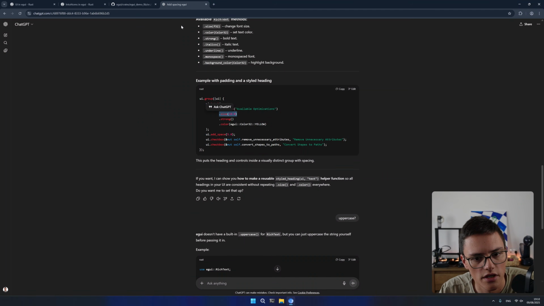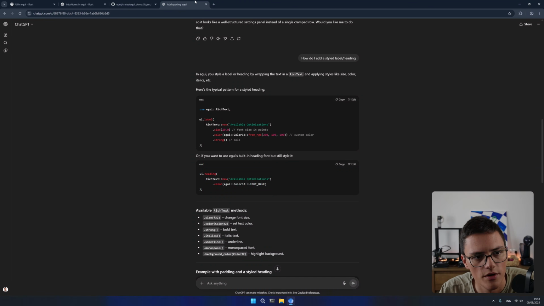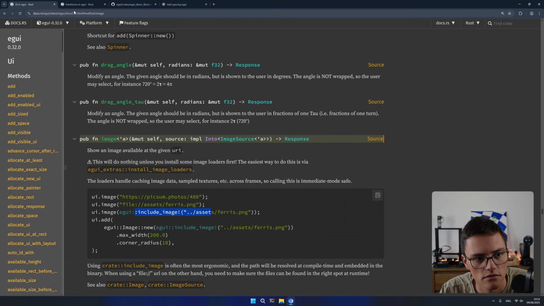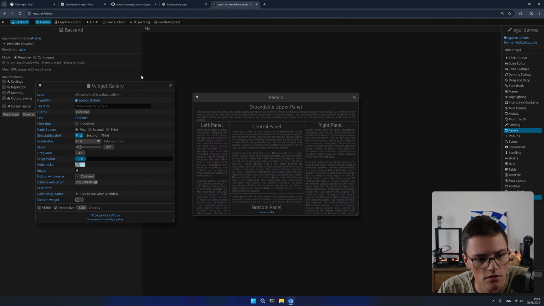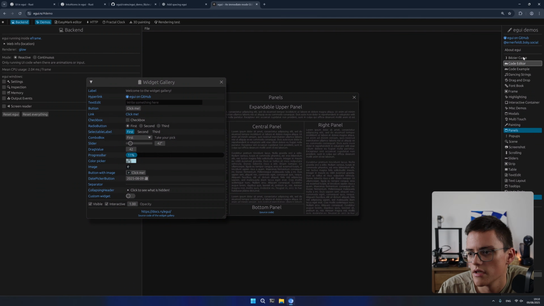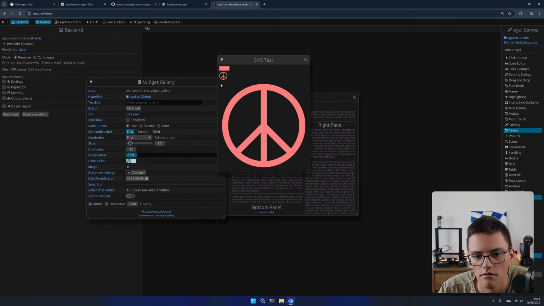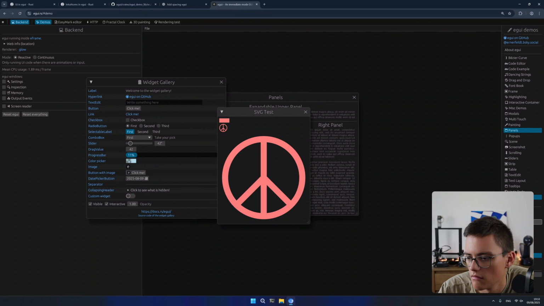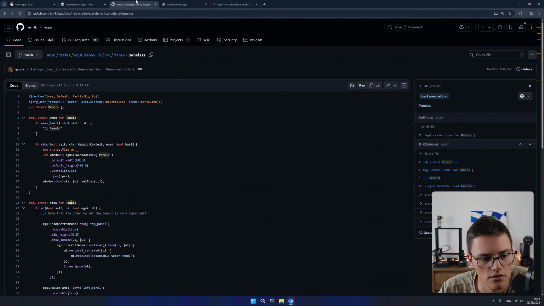I also want to check where were my demos. I always lose them. It's annoying. Yeah, let's check image. Where is that? SVG test. I don't see that, honestly. Let me see.